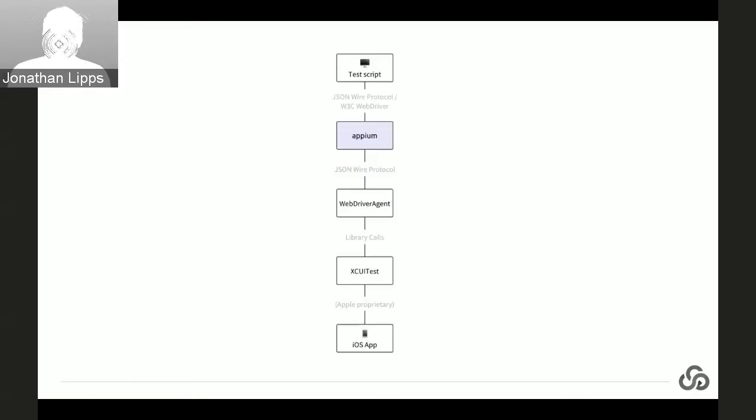And again, just a reminder that this is a complicated stack, and so using all the steps in the previous slide, try and figure out where in this stack the problem is happening, and that'll give you a much better starting point in your own investigation. Or if you come to the Appium team with a bug report or an issue or a question, it really helps to know where in the stack you think the problem is occurring.